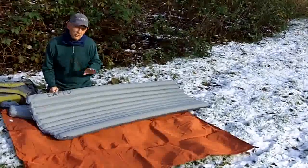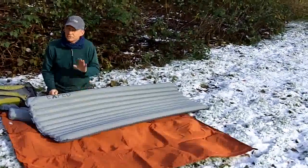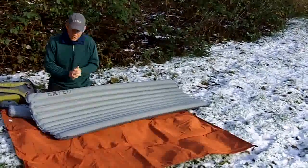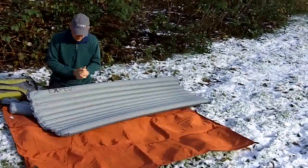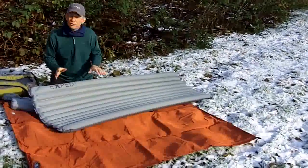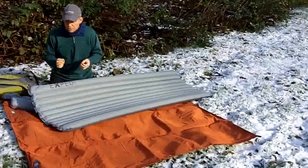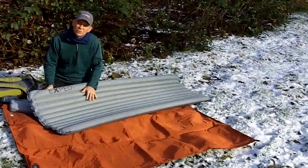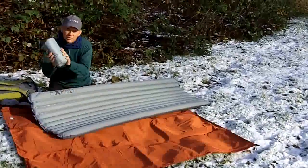It was affordable, it could be used for backpacking, mountaineering, backcountry skiing, a whole range of stuff, paddling scenarios. And we came up with the Down Mat Light 5. It has all the sort of traditional Exped features, and we've done some tweaks so that it really packs down into a really small, light, tight package like this.